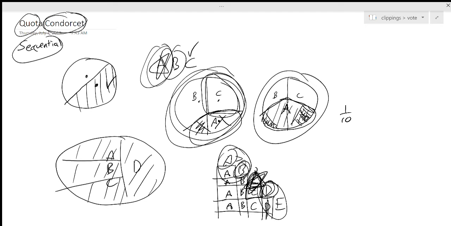So this got into a little bit more detail, but I was wrapping up. This is a quota method, it's sequential, it's a Condorcet method. And the purpose is to decide, in a multi-seat legislature where you have 6 seats available, how do you fill those seats so that every voter feels represented equally?